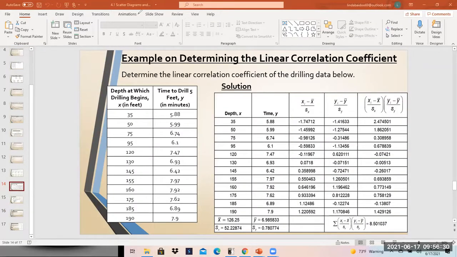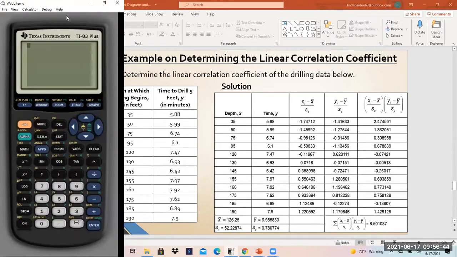I've read the steps to you, and we are following those same steps. So I'm going to bring the calculator up one more time. This is our calculator. I think you should be able to see it on the screen. Let's see.